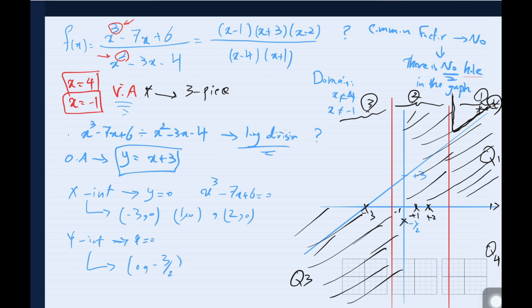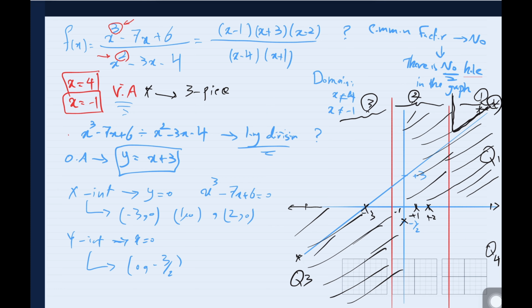Okay, and then the third piece. For a negative x, I'll have a negative y. So I'm gonna have something somewhere here. But if I have a very big negative number, y is not going to be a small number. So it's at least not a small number. So then I'll have somewhere here. You can also plug in some points to get some rough data in Q3. So then I'll have something like this.